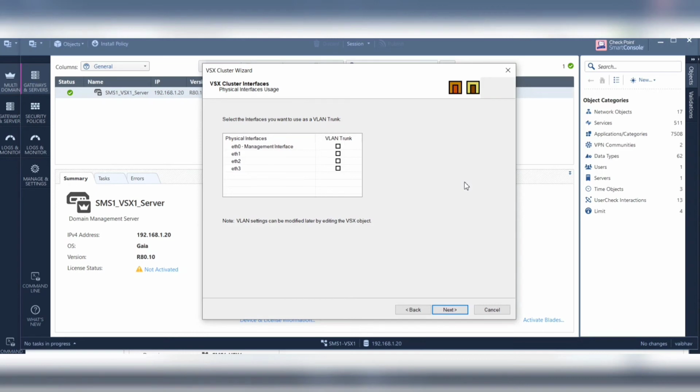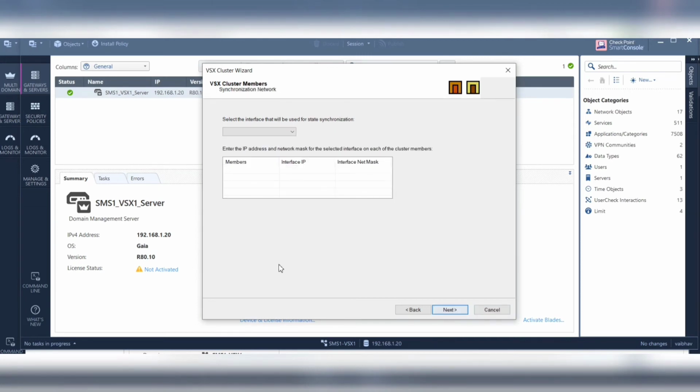So for example, if you have a switch connected to your gateway with only one cable, from where you have to pass all the traffic related to the different VLANs we are going to configure on your gateway, that interface you have to select as a VLAN trunk. Here I am selecting, for example, the management interface, but I think when I select it as a VLAN trunk it will give me an error, so I will not select that. Let's select ETH1 as your VLAN trunk. Let's see how it goes.